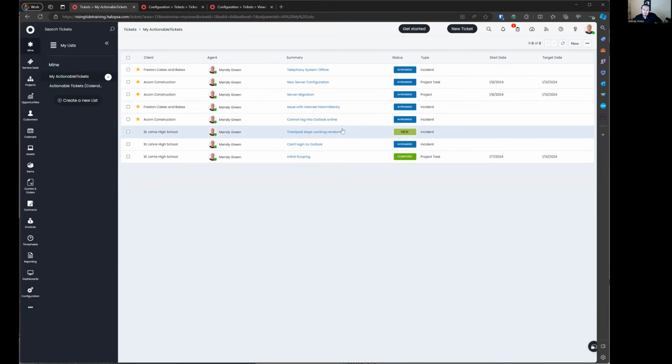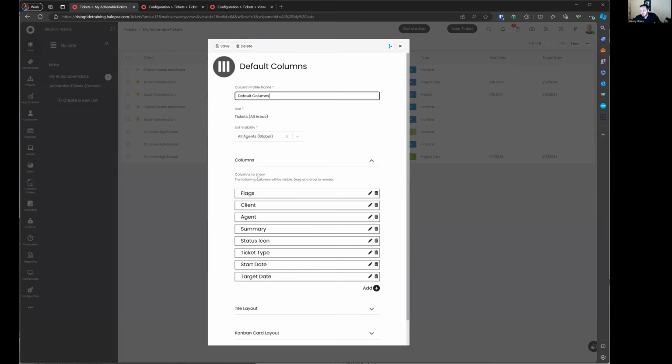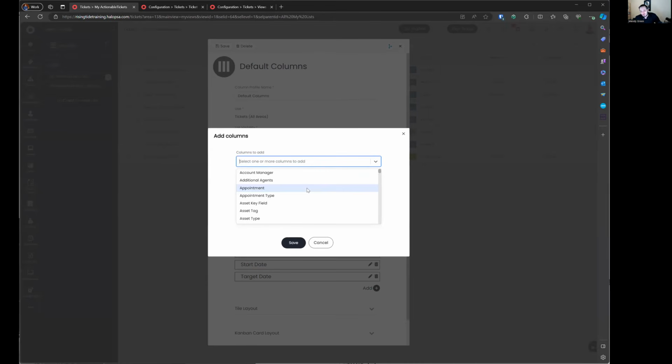Now let's talk about the column profiles. This is still part of the second to last thing we need to talk about. If I come up here and I look at my edit columns, I have the ability to define or pick a column profile. A column profile allows us to define which columns will be visible at what point in time. So I can come up here and edit the default columns, and I can add any field on a ticket. And when I say ticket, I mean a ticket or opportunity. Any field that exists on a ticket can also be added into a column profile.